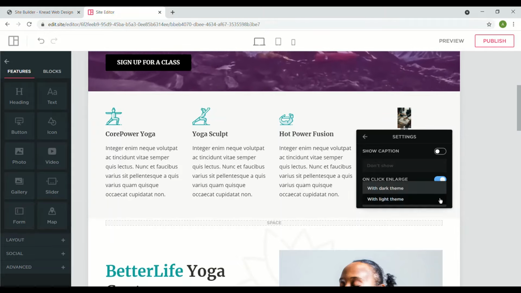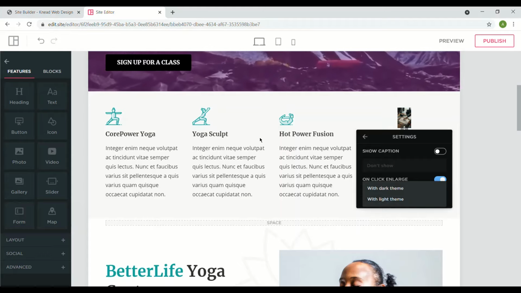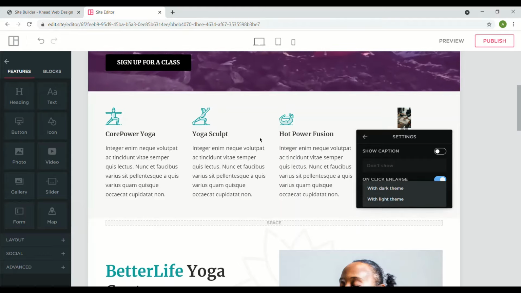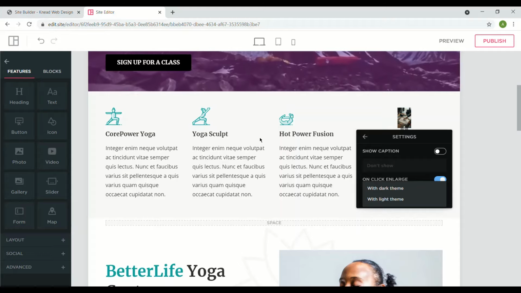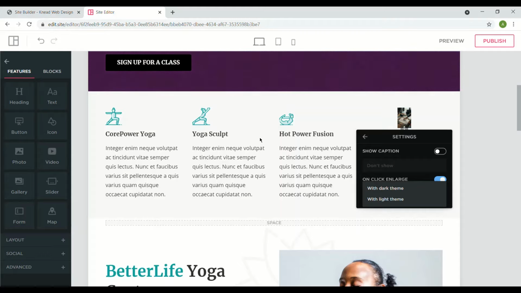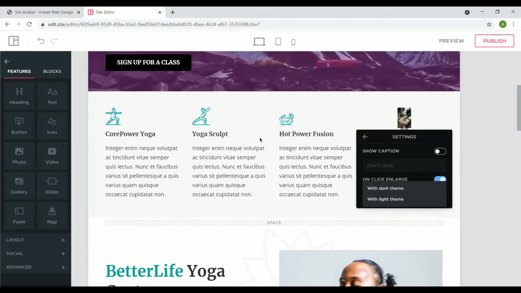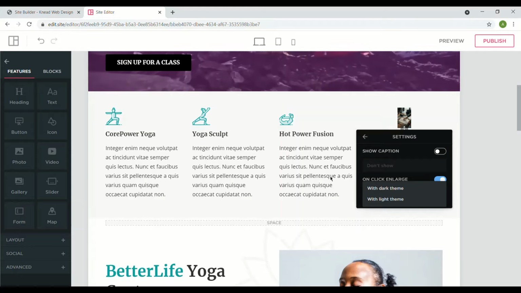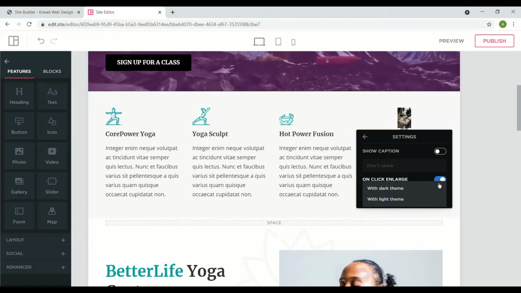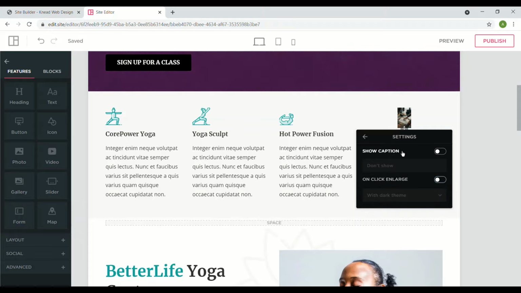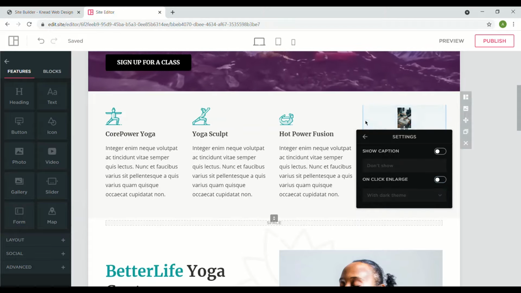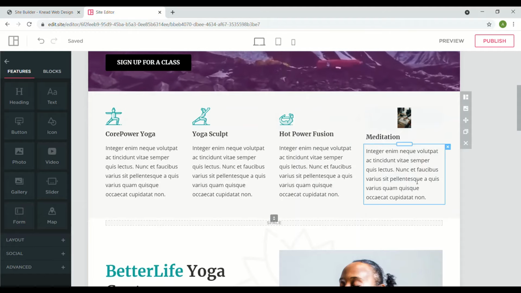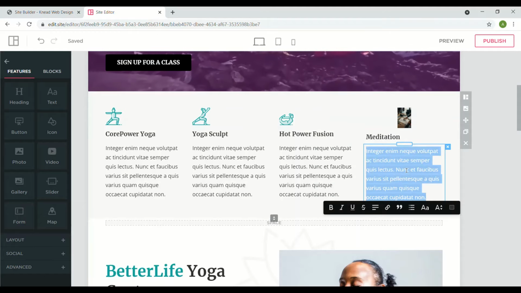And with the dark theme or the light theme, when that image hovers in the forefront, the back of the image is going to be a dark, like a black color or a white color. It'll make it a little bit easier to not get distracted by the other images or anything else that are in the background. And then as far as the text, it's going to be fairly cut and dry.